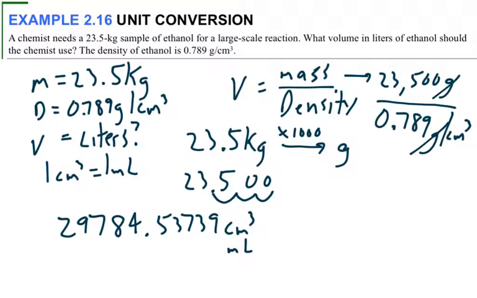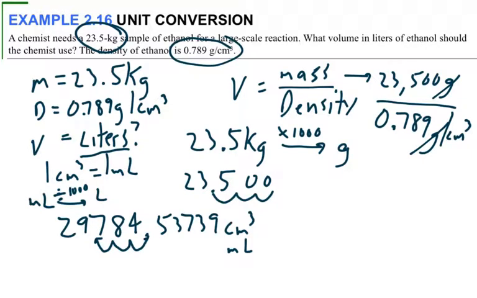So they want the answer in liters. So what we're going to do is, if you recall, to go from milliliters to liters, you are going to go 3 spaces to the left if you're using the grid. In other words, you're going to end up dividing by 1,000. So if I were to move this decimal point 3 spaces to the left, and I go 1, 2, 3, okay, and look at the values given. This guy has 3 significant figures. The density has 3. I'm not only going to move it 3 spaces over, I'm also going to round it to show 3 significant digits.